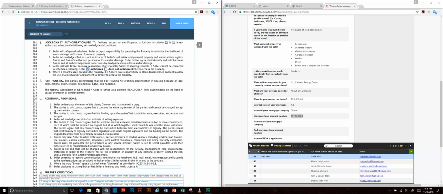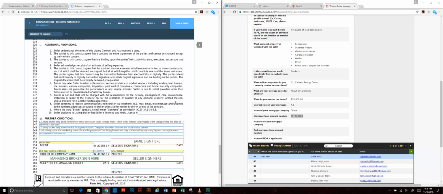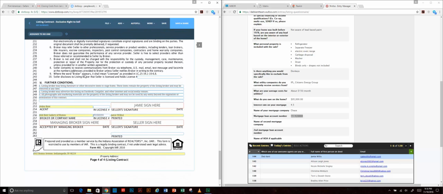And furthermore, if somebody is really dying to see the house and they're really excited and they think maybe they're going to make an offer, but we can't reach the seller to get permission, the seller authorizes us to allow a buyer, obviously with their broker, to have access to the property. If the seller happened to have a real estate license, we would put in their license number there.